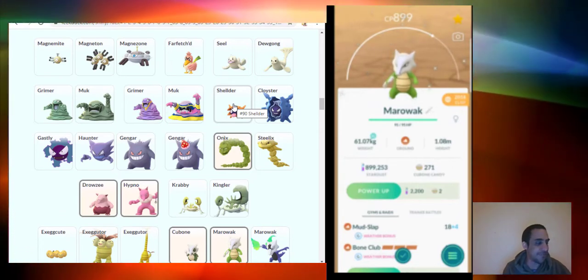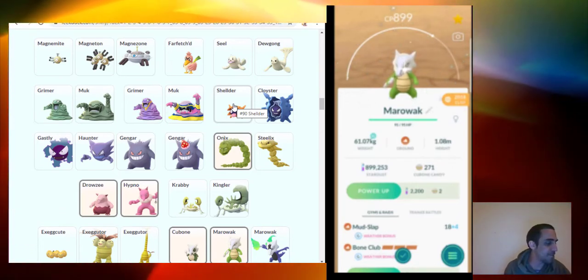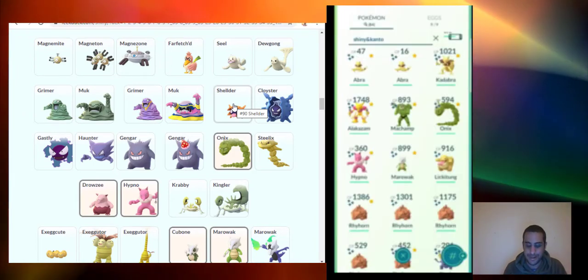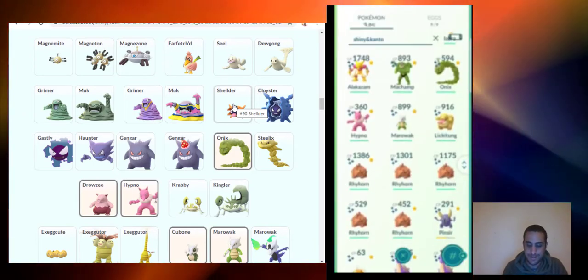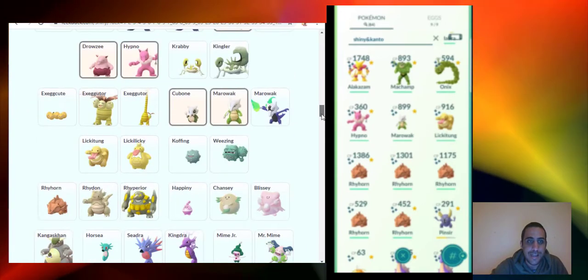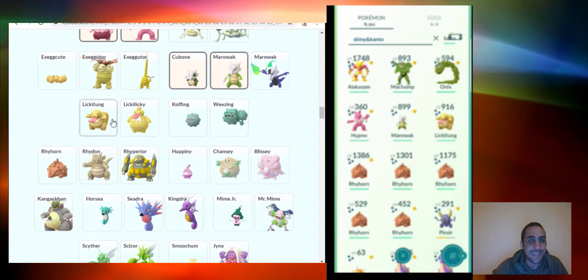So devastating. And I can feel my phone vibrating so much from all this. But there we go, shiny Marowak in the decks. So as we can actually see, we're getting quite close to the end now. Still so many that I'm missing.